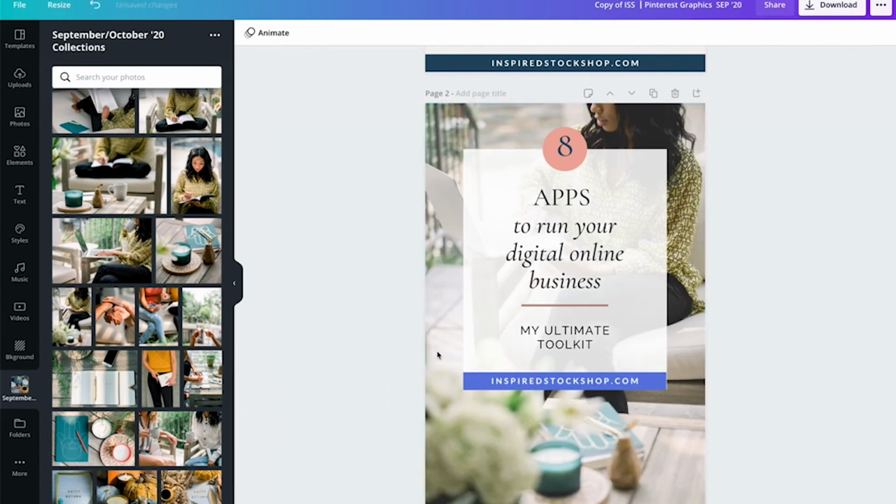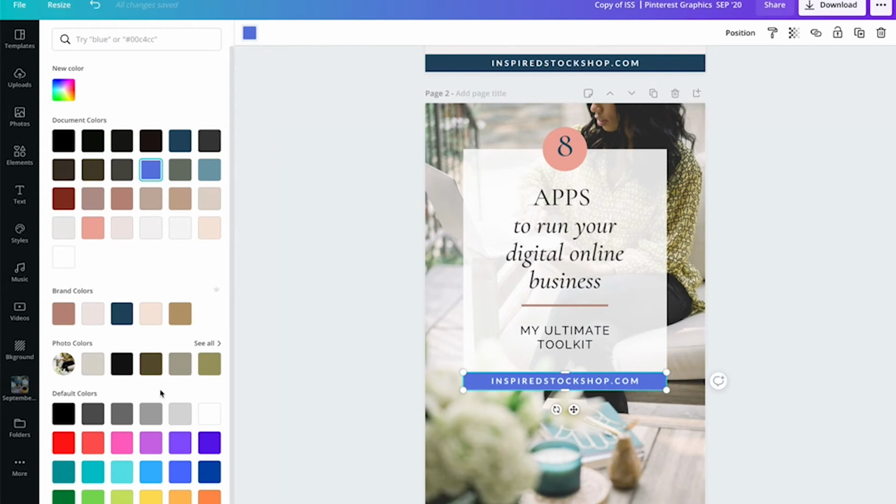Or maybe this one's good, because we see her working on the laptop. Photos with people in them tend to do better on Pinterest. It depends. Also, I think tech images do well, like with a phone or the computer. For whatever reason, they get more impressions and that sort of thing.